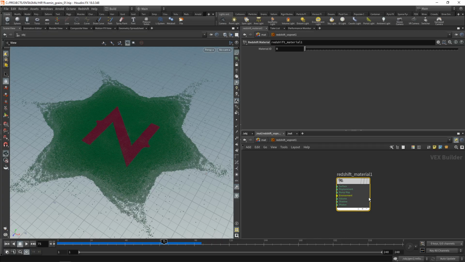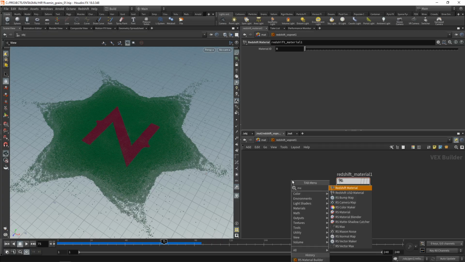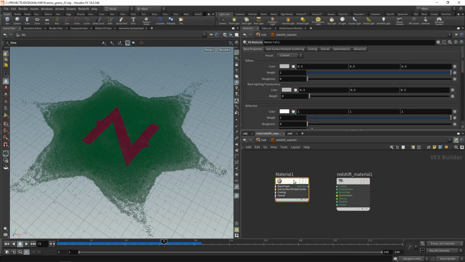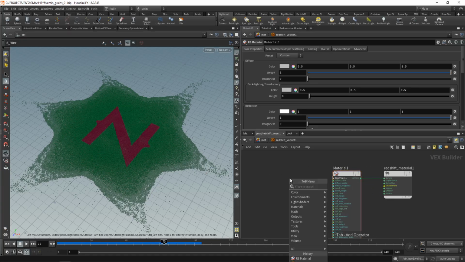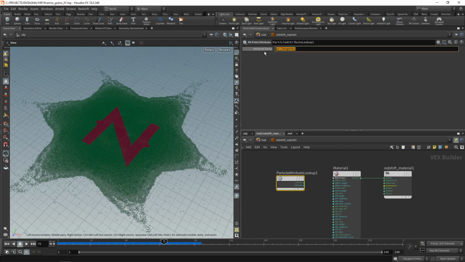Diving in here, you can see the material's outputs, and to configure a material, I want to drop down a Redshift material node and wire this in the surface. I'm going to use this material to render those particles, so I need a way of accessing this particle's colors and piping them into the base properties diffuse color slot here. To import an attribute into Redshift, just going to drop down a RS point attribute node, which I'm going to set to import Cd, the color, and wire this into my diffuse color like so.